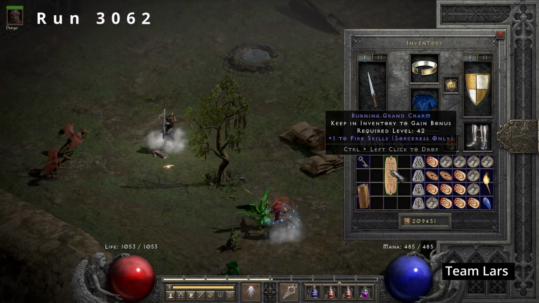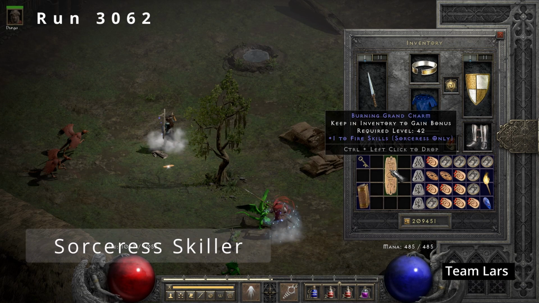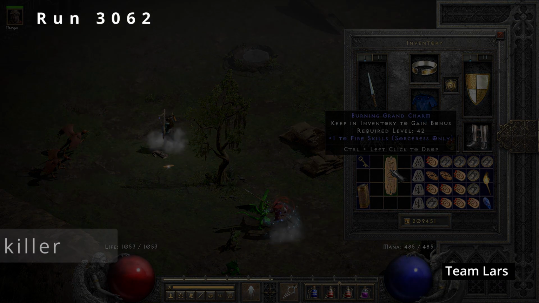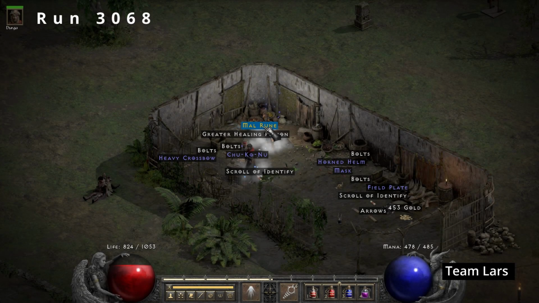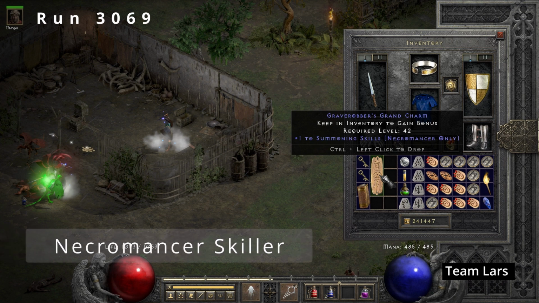On run 3062 I finally find another skiller for my sorceress. This time it is +1 to fire skills. 6 runs later we get another Malrune drop. And only 1 run later I get another skiller. This time it's another one for the necromancer summoning skills.